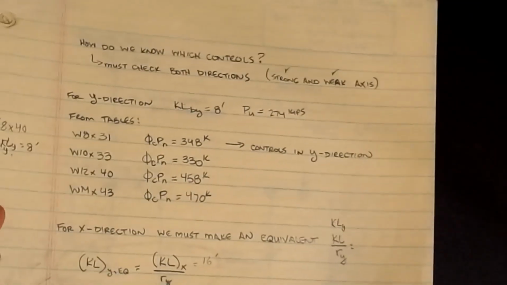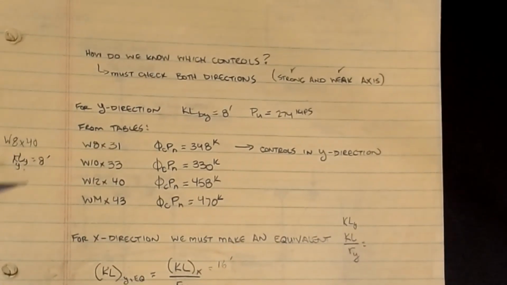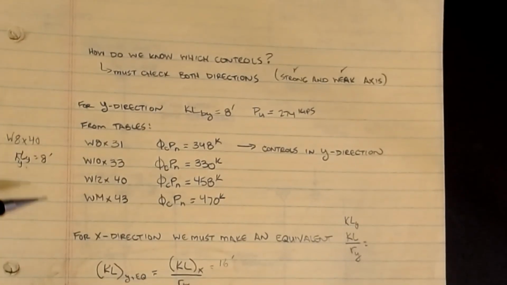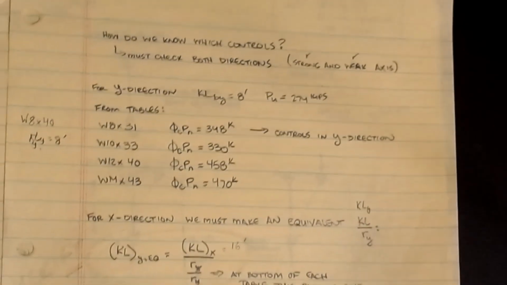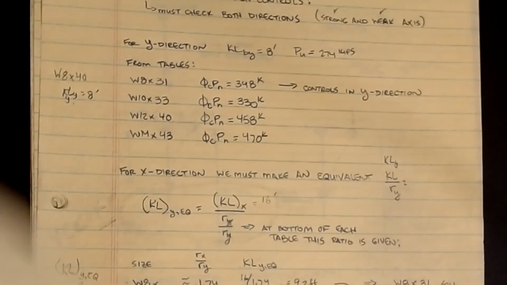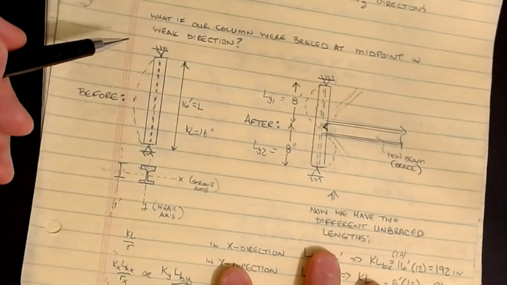All right. Okay, so I hope that's showed you how to correct the AISC tables to be able to use them to design both X direction and Y direction. One of the biggest challenges we have to figure out is understanding which direction and which axis it is that we're looking at that's undergoing the deformation. And that was the discussion that I showed you back on this last page down here. You've got to understand what's going on with the direction.